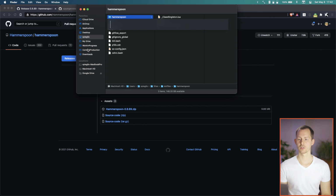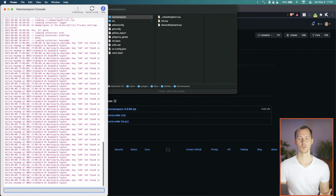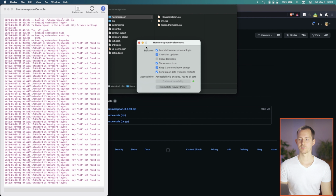Now, I'm not going to do that. I'm going to launch it like this. And as you can see, once you launch it, it will actually show you this Hammerspoon console. Now, if it does not show you this console, then you can actually go into the menu bar at the top here, and there is this Hammerspoon, obviously. And there you can go and open the console, open the preferences, of course, as well.